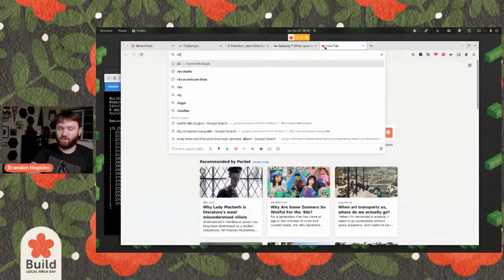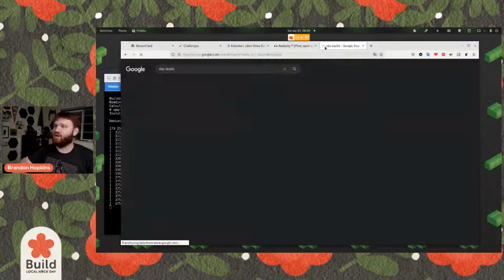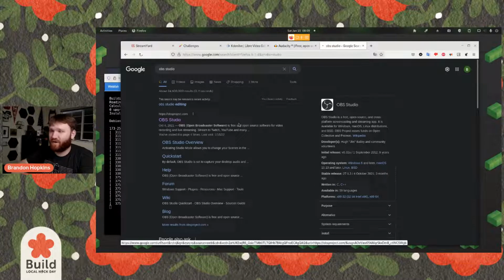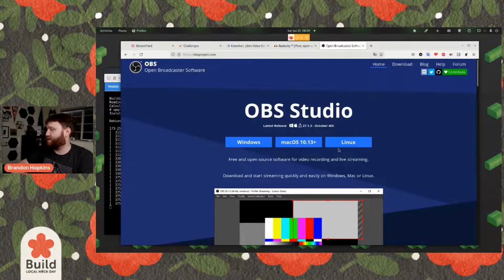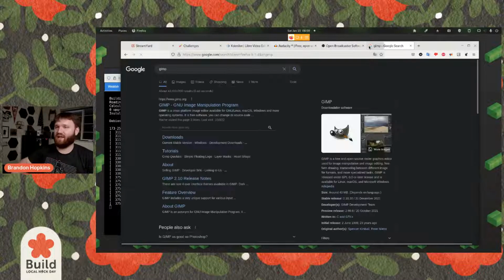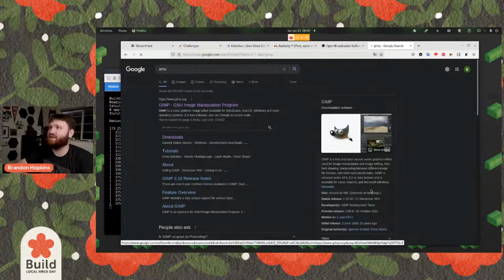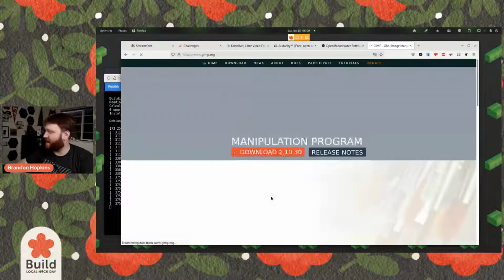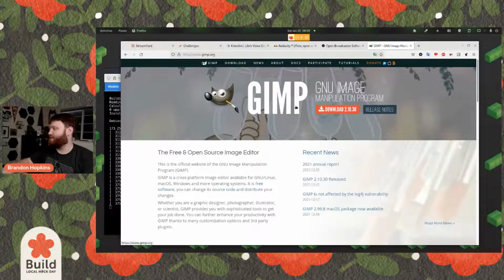If you're looking for a wonderful screen recorder, OBS Studio is by far the very best option that you can go for. And then last but not least, if you're looking for a wonderful way to make thumbnails and edit images, I would highly, highly recommend GIMP.